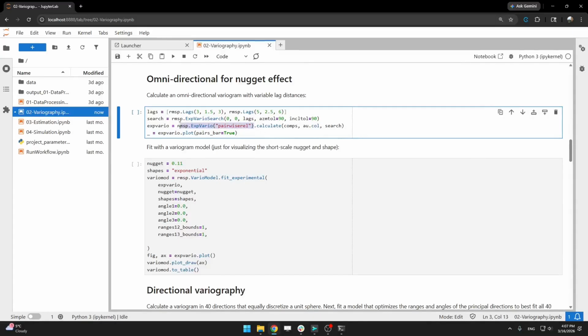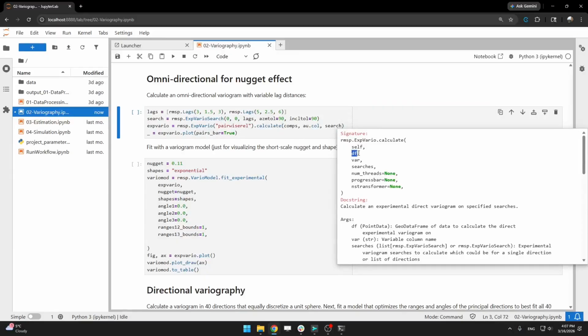Once we initialize the class, we can right away calculate the variogram. For the variogram calculation step, we require the composites, the variable we want to calculate the variogram for, and the experimental variogram searches. There are extra arguments that you can pass to this function.